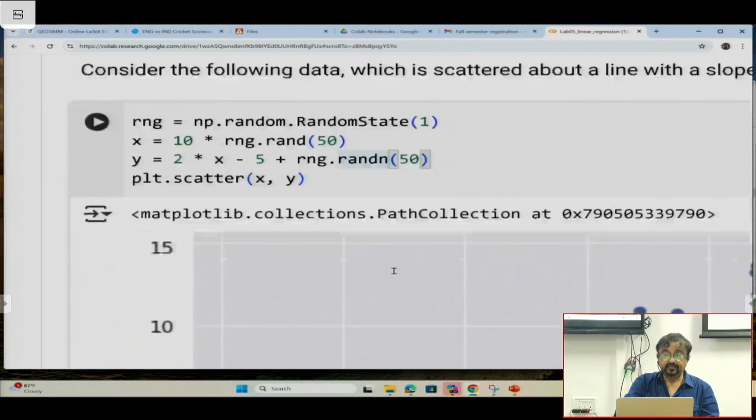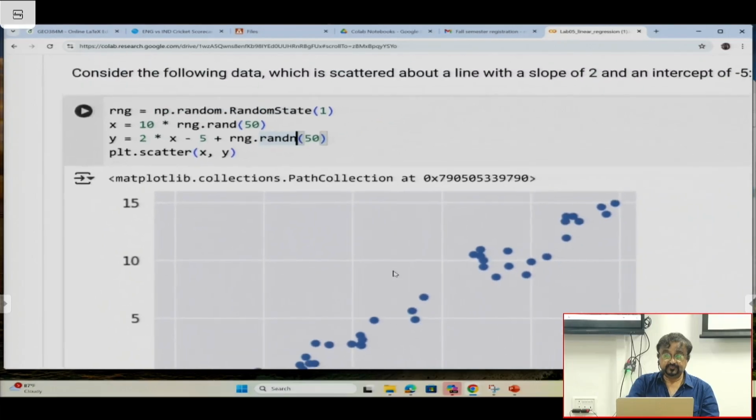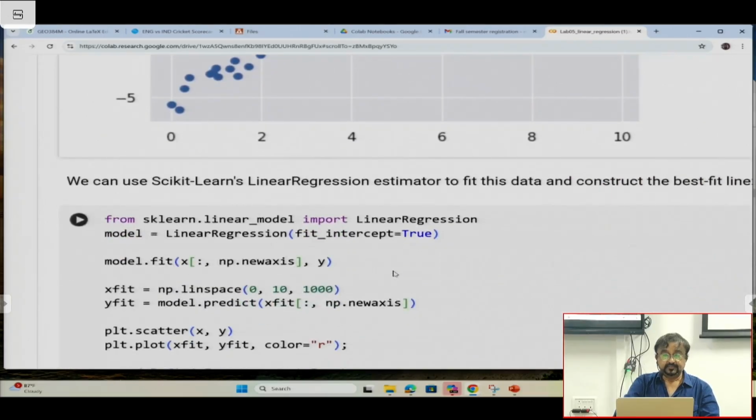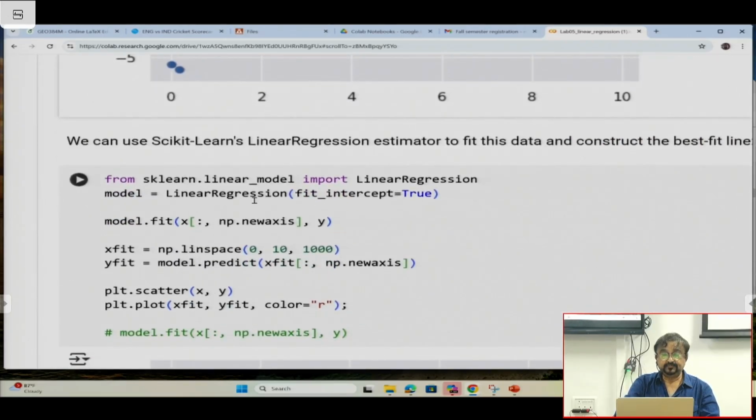And then I plot these data points. So that's my data, and I want to fit a straight line. In this particular program, you don't have to generate your G matrix, you don't have to write any of that stuff. Simply call a function, and that does it for you. So from sklearn, you call this linear regression.